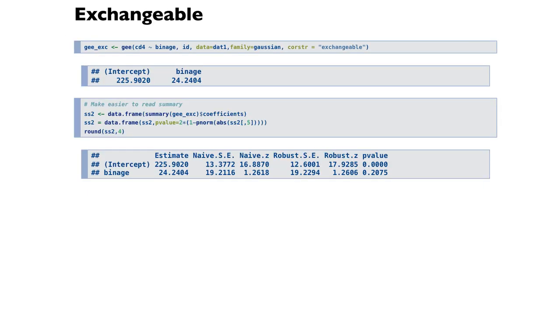Okay, the only thing I'm doing here is changing to exchangeable, same data. You'll notice when you look at the end, the estimates are identical now. Data's balanced, whether I assume equal correlation or not, it doesn't change the relative weighting of subjects anymore. They all have 2 measurements, so there's no reweighting, even though there's obviously some residual correlation because of the balanced nature of the data. You can see the naive here is almost equal to the robust standard error.